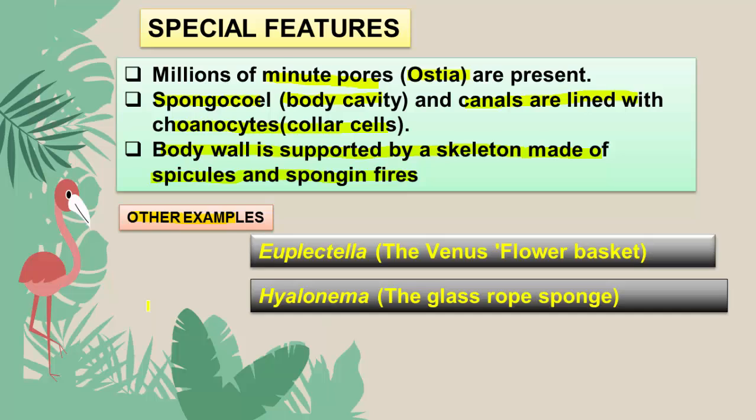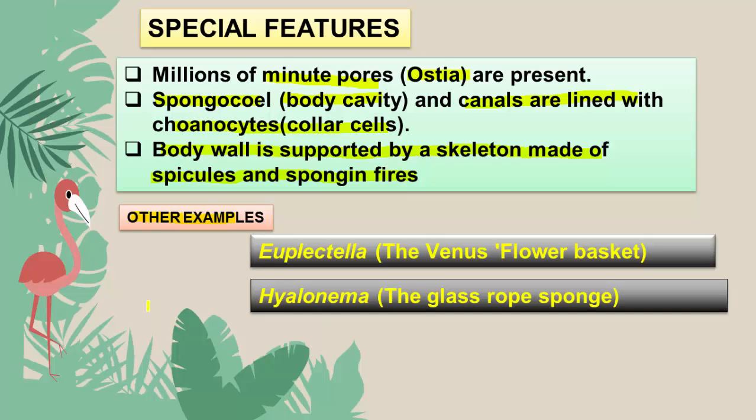The digestive system is absent. Digestion is intracellular and it is taking place within the choanocytes. The respiratory system is absent. Gaseous exchange is carried out through diffusion, by the plasma membrane present around the cells. The circulatory system is also absent. The digested food particles are transported from one cell to another through the amoebocytes which are present in the mesenchyme. The sponges show reproduction, both asexual and sexual.